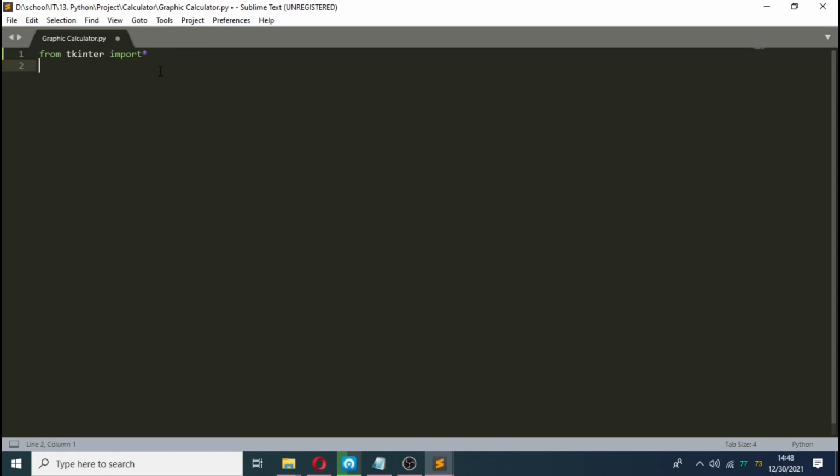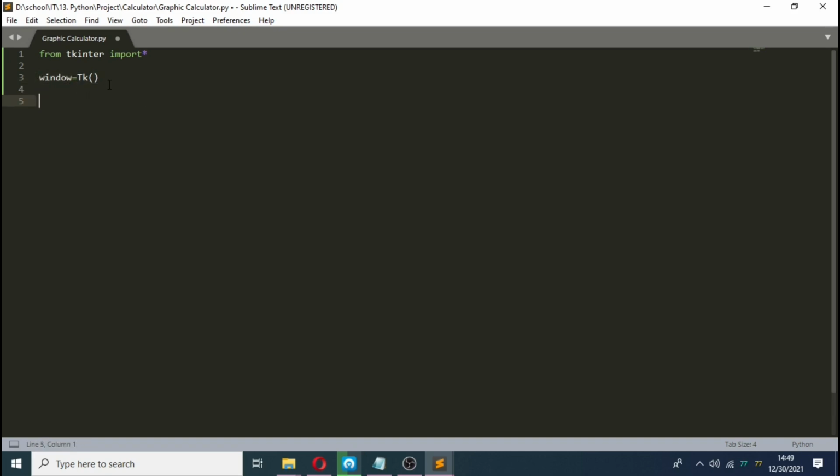And the next thing I'm going to do is create a window instance. Basically, I am calling out a window to appear every time I run the code. And we do that by defining a variable first, and you call this Tk function. This will bring out a window. The variable will be called var, but I'm going to create one that's called window so that it's a little bit easier to read and understand. So I'll call it window. This can be any name. This is the function that calls out that window.